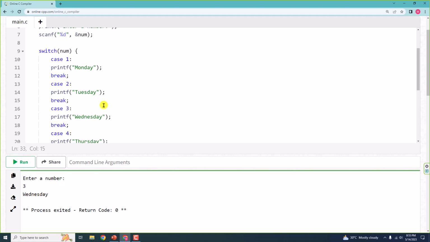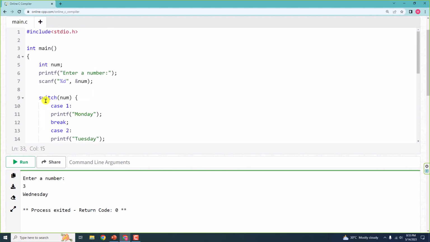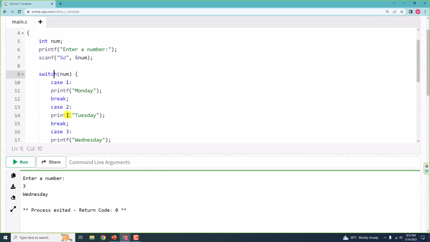Now let me explain how this works. This is switch. What we are basically doing is switching the number from one value to another. Switch comes first and then the thing that we are checking, which is the value that the user has entered, so num. Case 1 means if the entered number is 1.